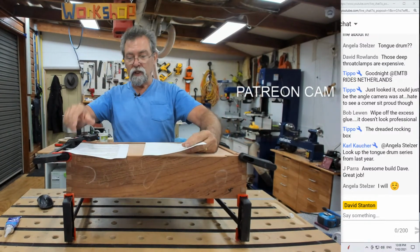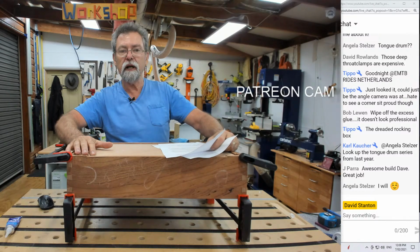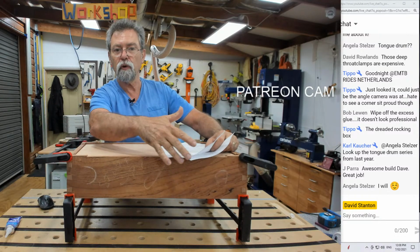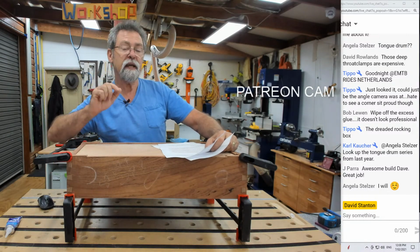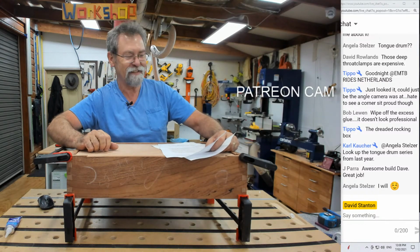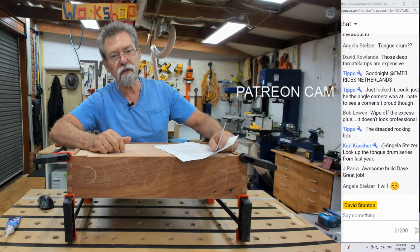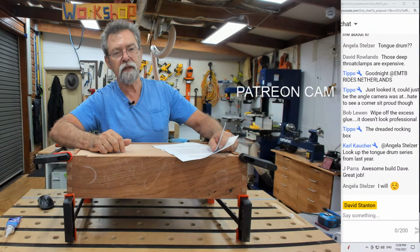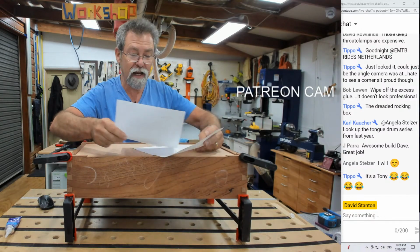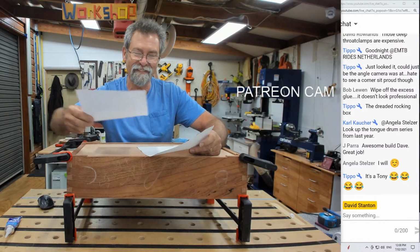Now next week, or during the week, I'm going to basically finish this box ready to cut it open. So what that means is I will sand all of these corners beautifully. I may even put a round down each of these corners to make it look like it's a really sexy dovetail. But that's what I'm going to do next week. And if I can think of something else during the week, I may try and get some hinges for it, and we might be able to put the lid on as well. But make sure come back next week and have a watch, because it's a bit of fun. You might watch me stuff it totally up, and if that floats your boat, well, good on you.